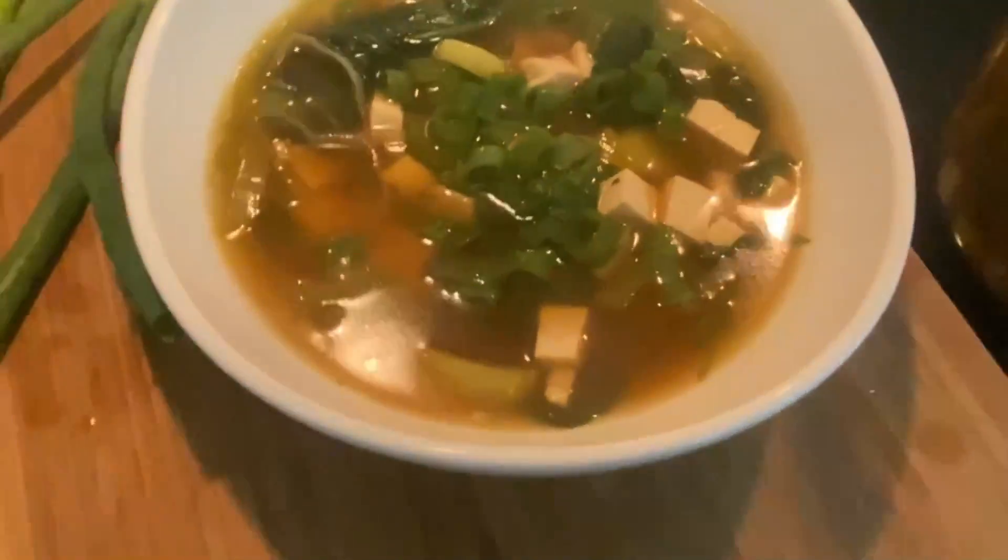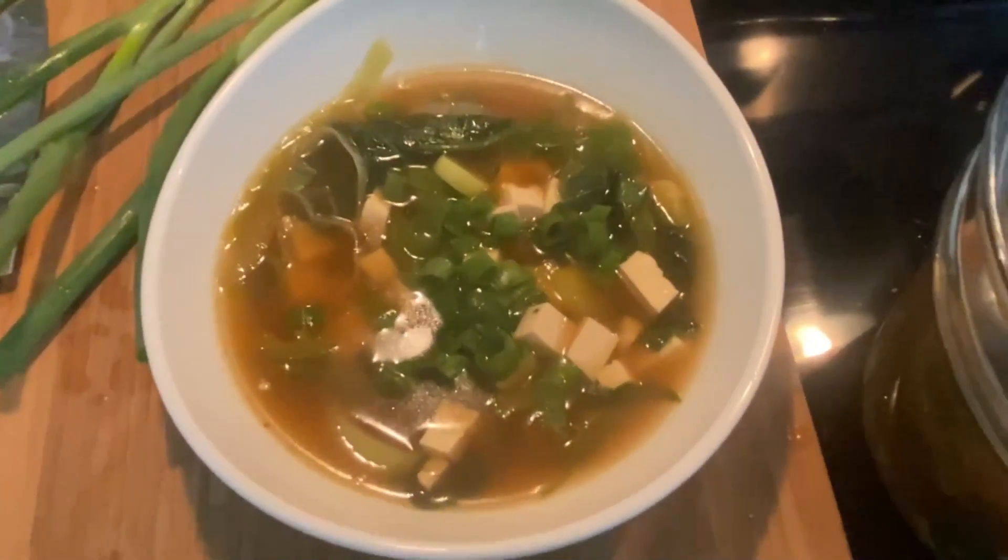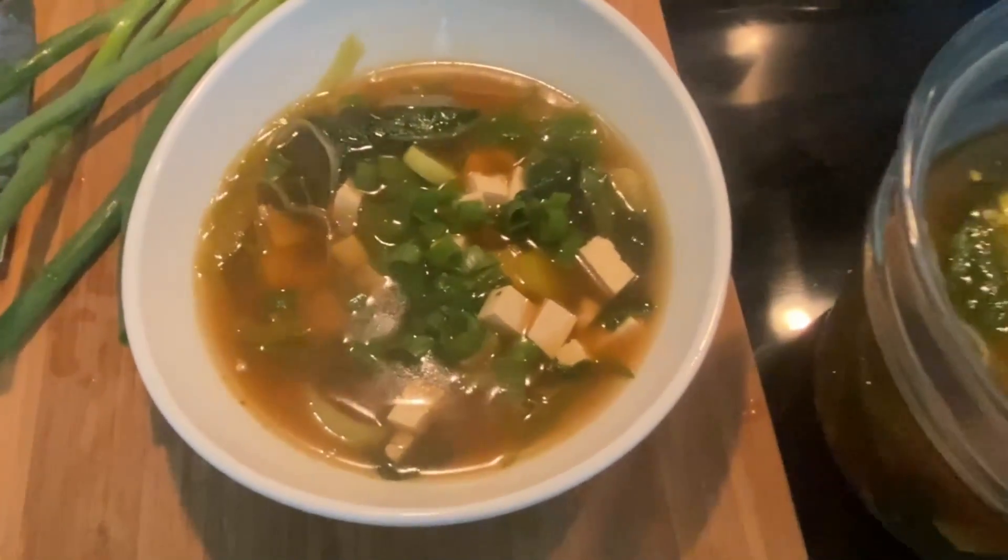So just a basic vegetable soup, but super flavorful. So I made the soup and I plugged it all into my keto app so I could get somewhat of an accurate number for you guys. Just a serving of the soup — which with everything in it is probably about two cups — and I probably made enough for three or four servings. It came in at 2.2 grams of net carbs for a serving, about 127 calories.